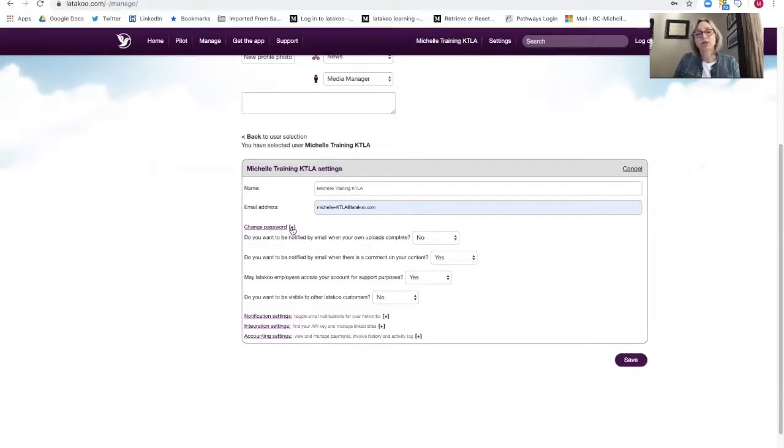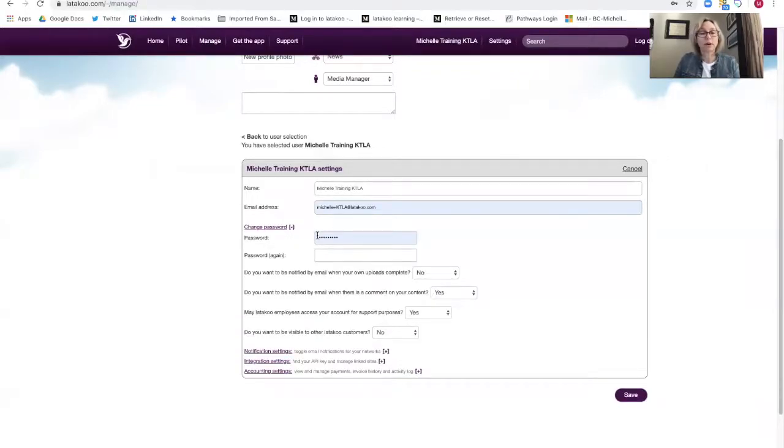Then you want to change your password. If you hit the plus here, you'll see two boxes. Type it in twice. Make it somewhat secure. Don't give us a test at 1, 2, 3, 4, something like that. Go ahead and make it a secure password. You know how to do that.